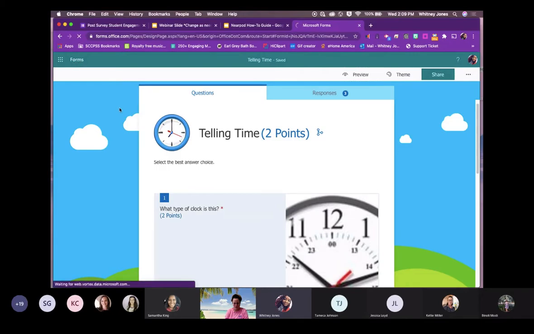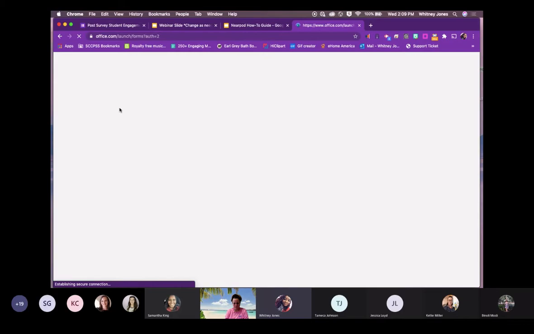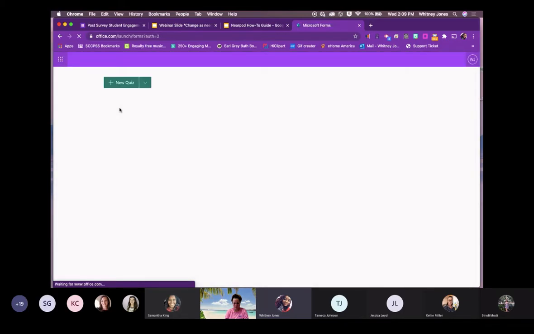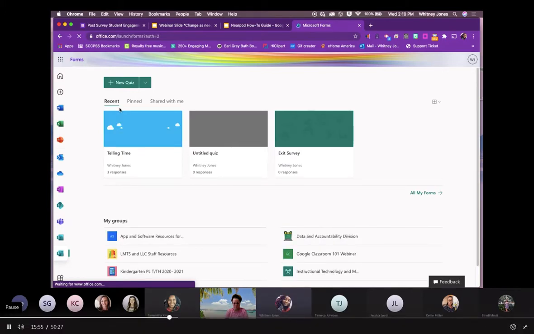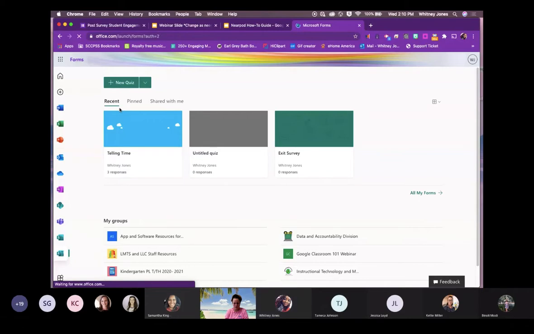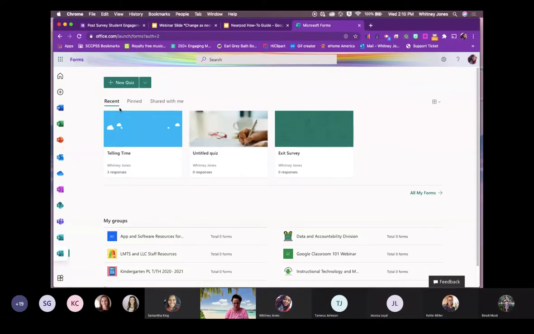So let me go back to my forms. Any questions about the immersive reader or why I would want to use a video in there for remediation or the branching for them to move to a certain answer? Do you think this is something that you guys are using in your discipline? Yes? Okay. I was getting worried there.